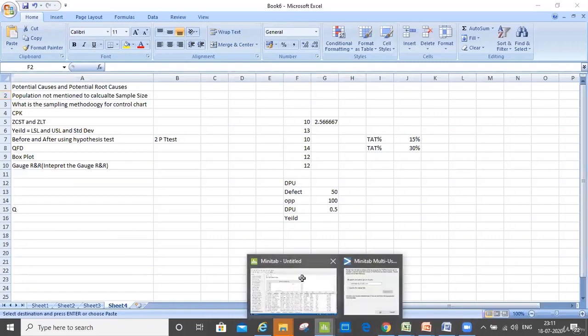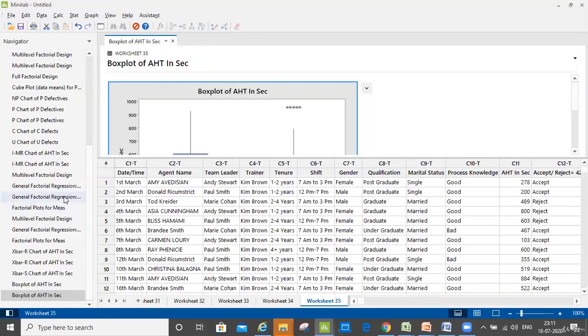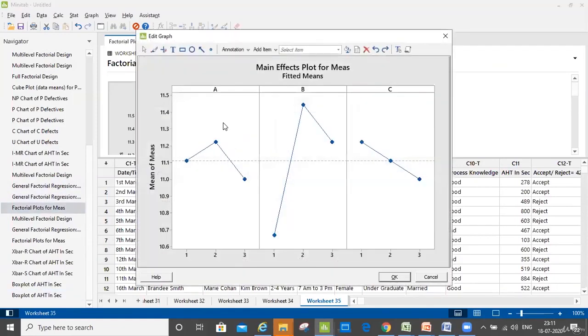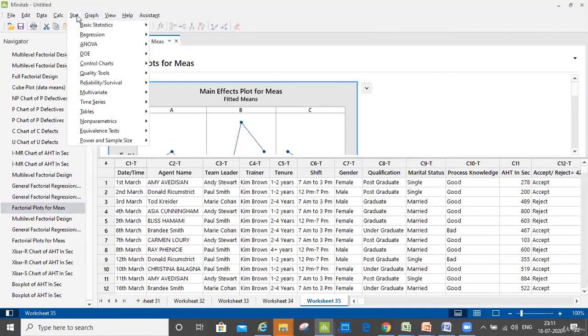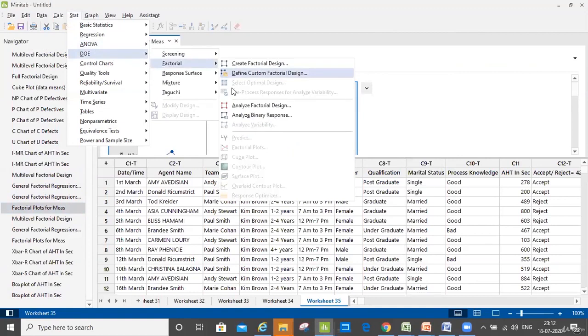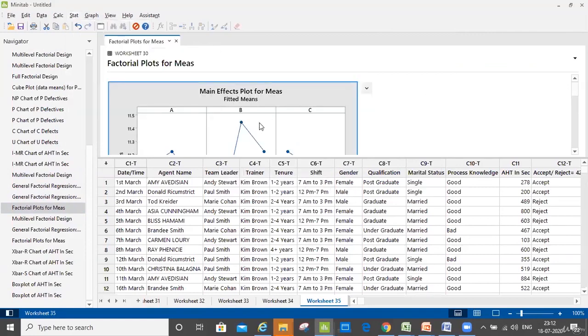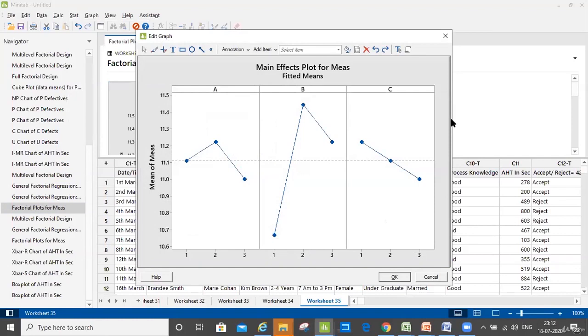It was not the Q plot, you all were right. It was Multi-level factorial. Again, it was a factorial plot that we had to click on, not on the Q plot. So it will get enabled, and then this graph would come. Everything remains the same. Then this graph would come.